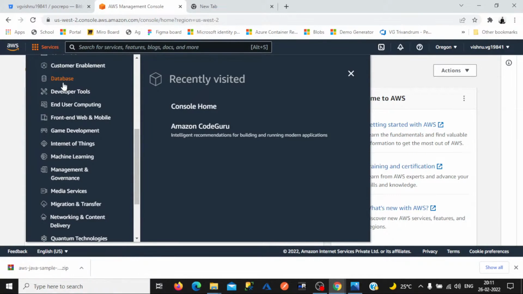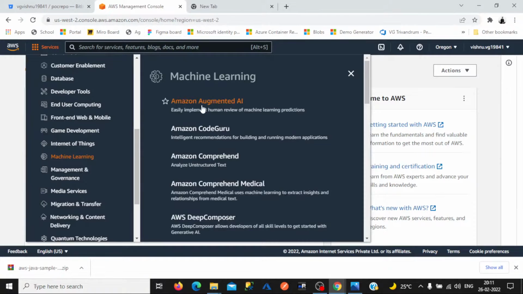This screen will be a constantly evolving screen. So the next time you look at this screen, there might be a change. That is usual. Basically the idea is they have different services and they have categorized them into different groups, so that you can easily navigate to any one of those services. If you want a service from Amazon related to machine learning, you can click here, and you can find the different machine learning services that are there.